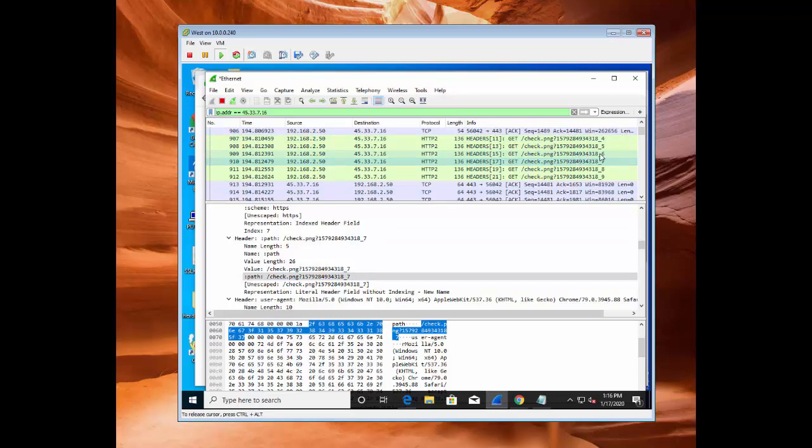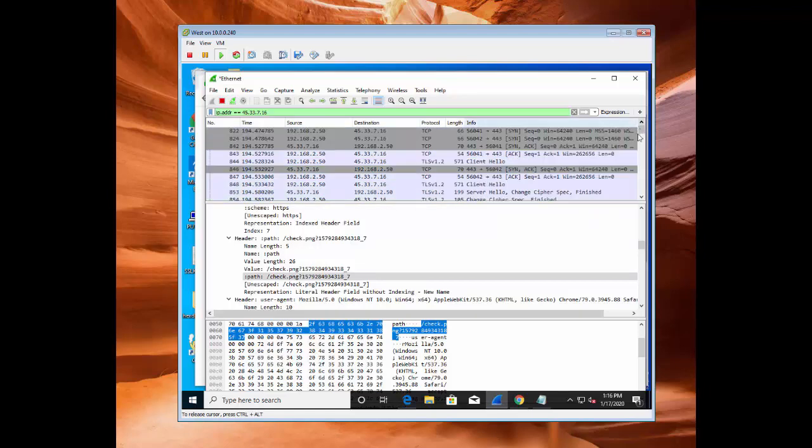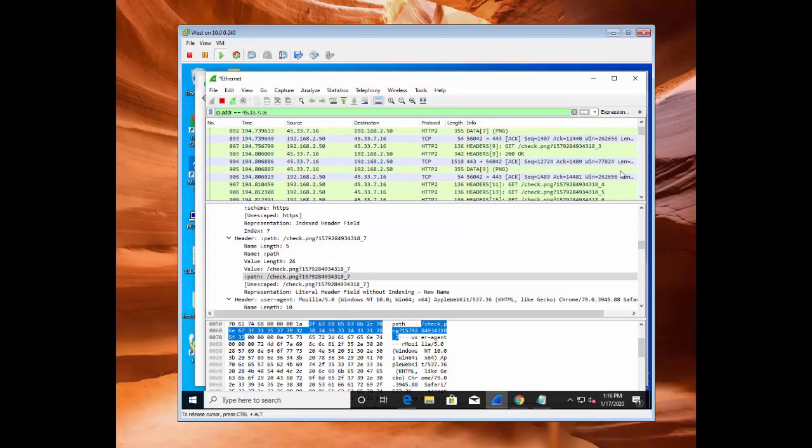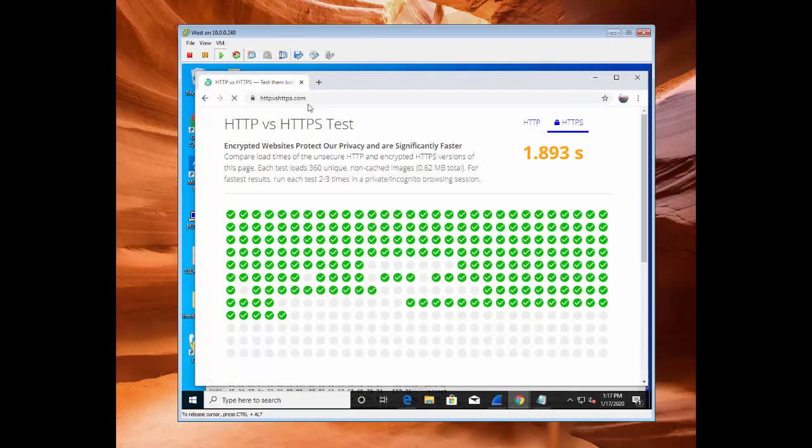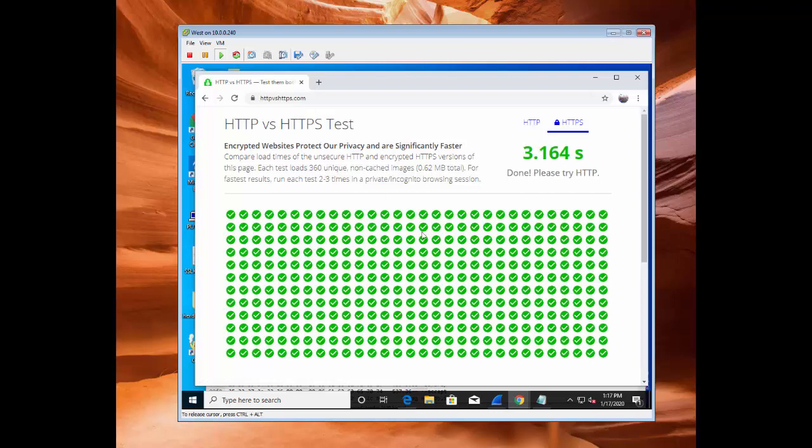However, the number in front of the underscore seems to change, and I'm not sure if there is a specific boundary on which it doesn't change, but so far what I've seen is 157928 stays the same, and the last 7 digits are changing. So I'm going to leave this running, just to match on this so I can point this out to you. On 7, we got 28, then 49, 34, 318.